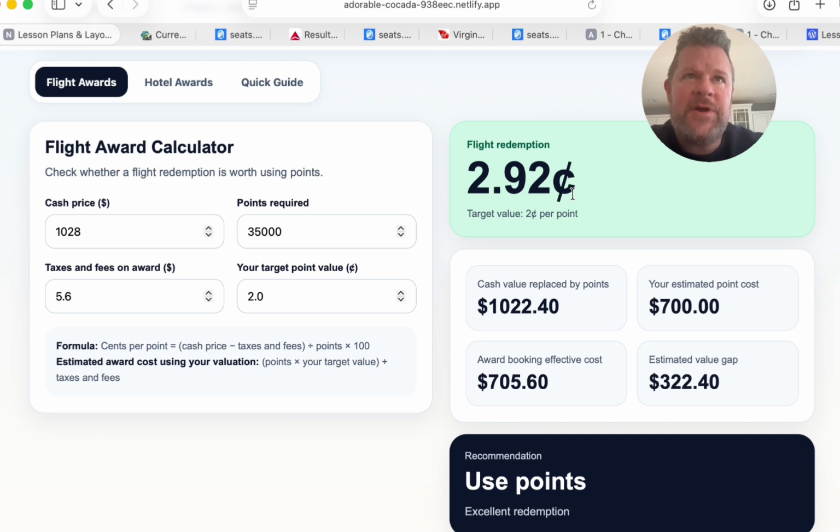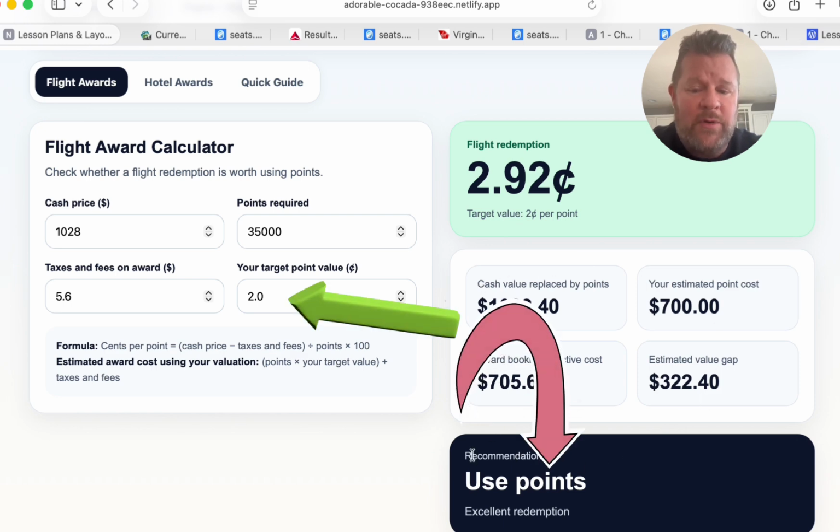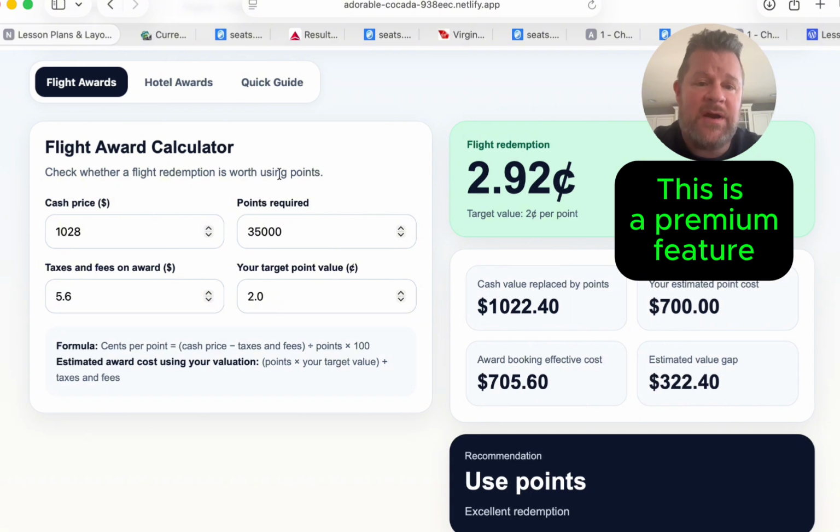And remember, if we're purchasing or getting rebates back at 2 or 3%, depending on what our purchases are, then on top of that, we're getting an additional almost 3% back on every penny. This is a pretty good redemption, and this information will all get broken down for you, and it'll even make the recommendation, so you don't have to listen to my award calculator recommendation, but you can set the parameters. You can change the target price if you choose to.